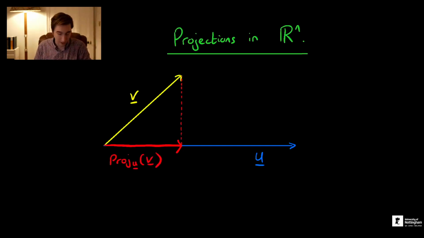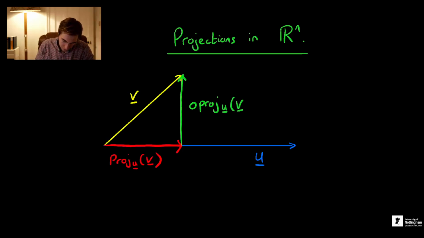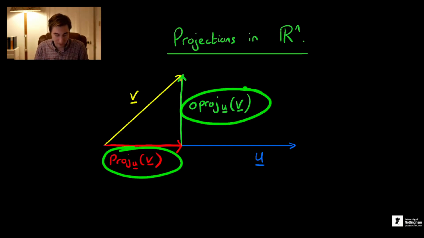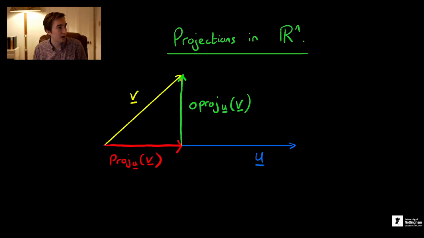That's what we write in this way. And this thing here in this vertical direction, going up, this green arrow, is what we actually call the orthogonal projection of v onto u. And the reason why we call it the orthogonal projection is we see that this blue vector here is perpendicular or orthogonal to this vector here. These two vectors are indeed orthogonal. And we'll prove that in a moment when we look at some explicit formulas for these.